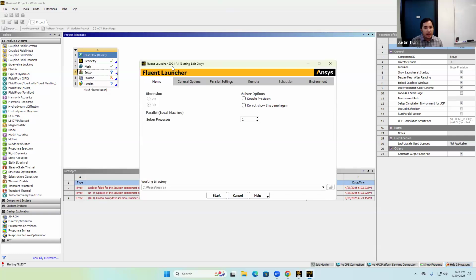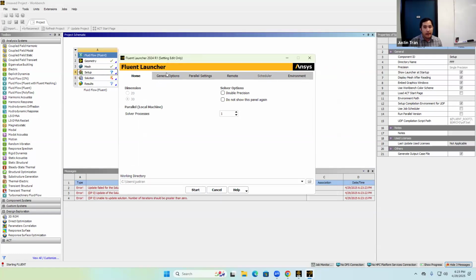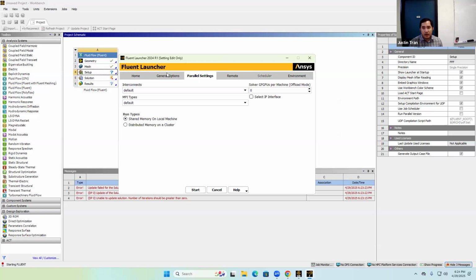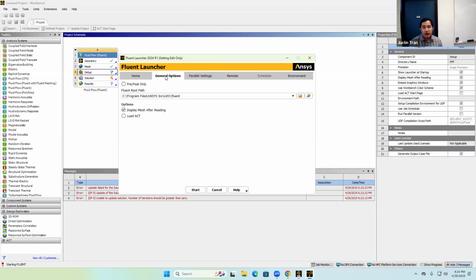That's going to open up ANSYS Fluent. When you double click on setup, it's going to ask you for some settings. There's a lot of settings you can specify here. If you want to run your simulation in parallel, you can do that. You can specify where the Fluent executable is here.